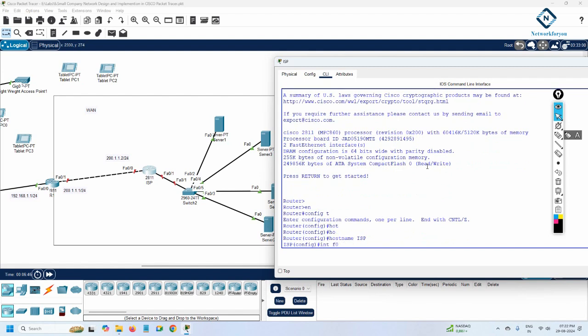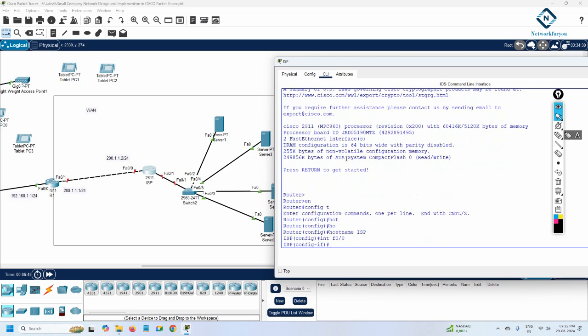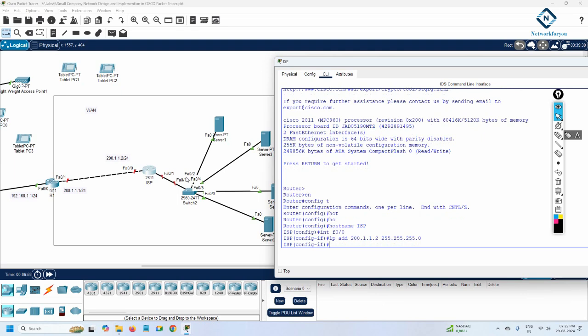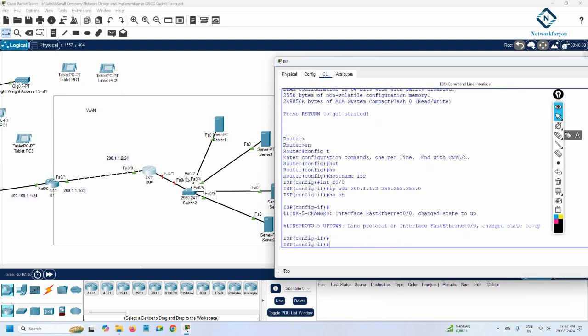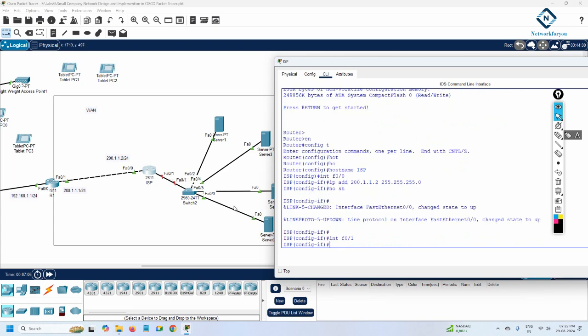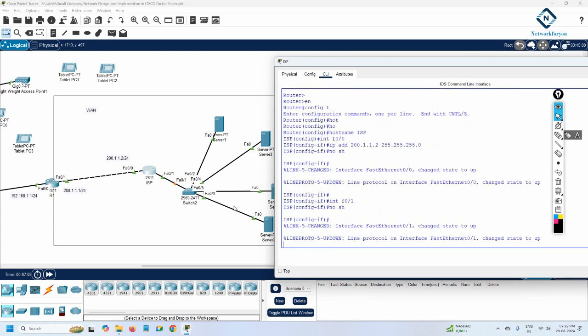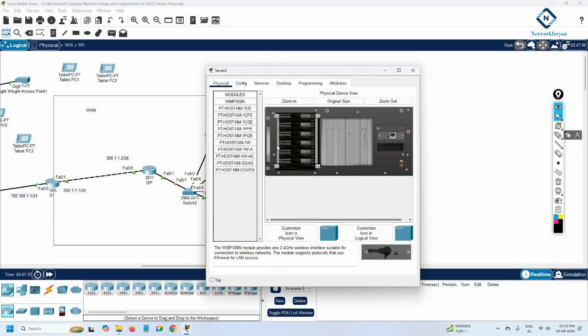Whatever interface you have, F0/0 here, I am going to assign IP address 200.1.1.2, give space, 255.255.255.0, and we will write no shut here. Then we have another interface, F0/1. I will write no shut here. And what IP did we plan here? Let's see. Did I put any IP here?